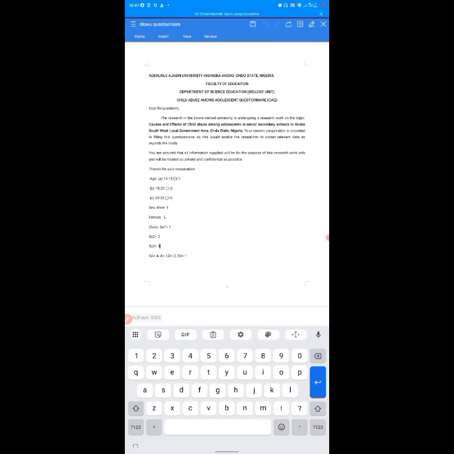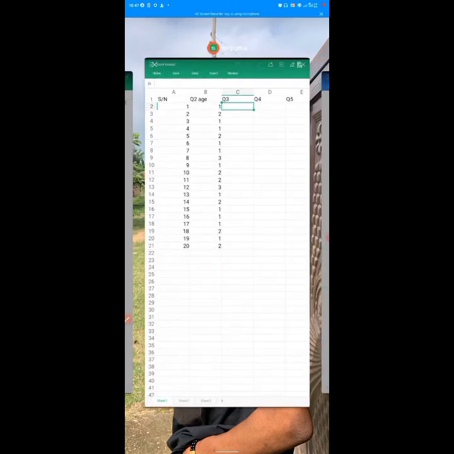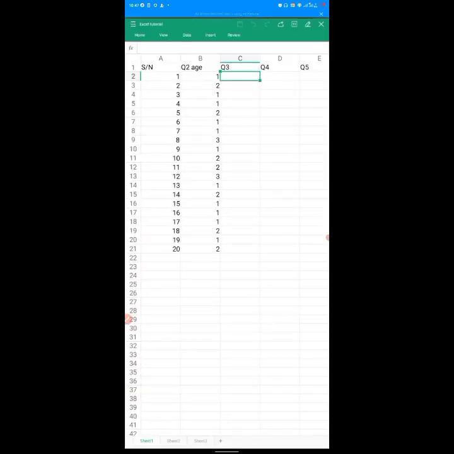So now you go to your data. I'm doing this just as an example; in the real sense, your questionnaire will be with you, in hard copy. Are you with me? Probably in our subsequent class, I will teach you how to export our data from Google Form and how to create a Google Form for your respondents, that is if you are using literate respondents, like students in a higher institution, not primary or secondary school. Are we together?